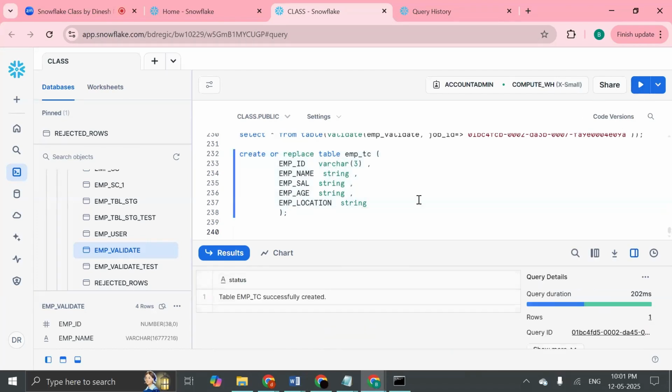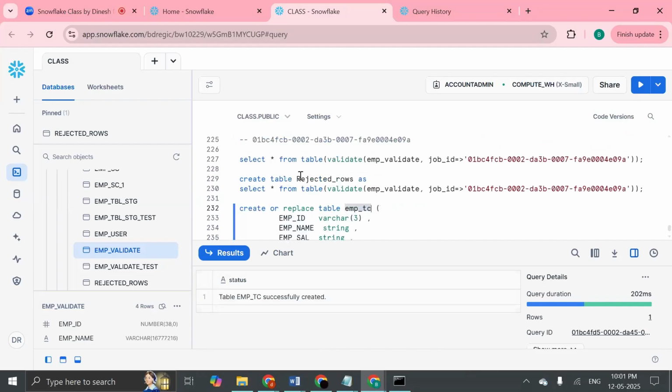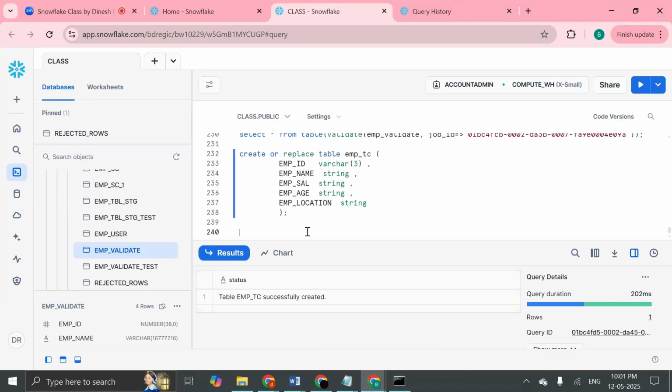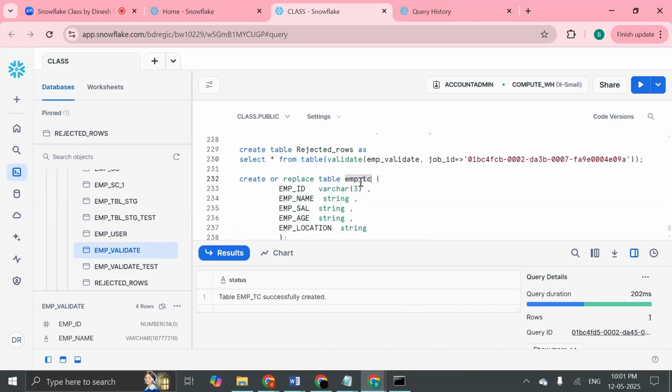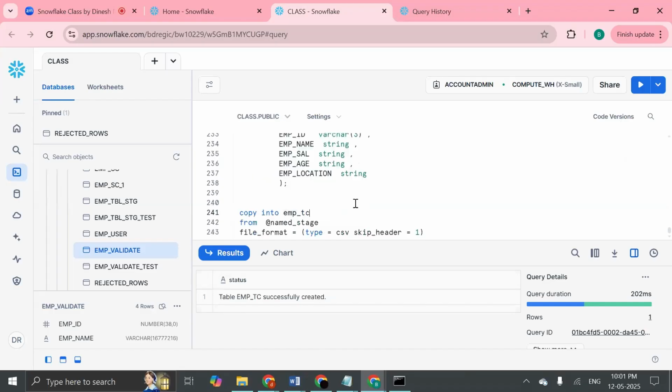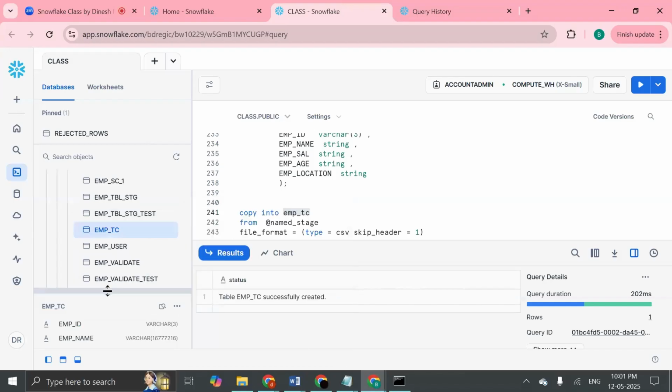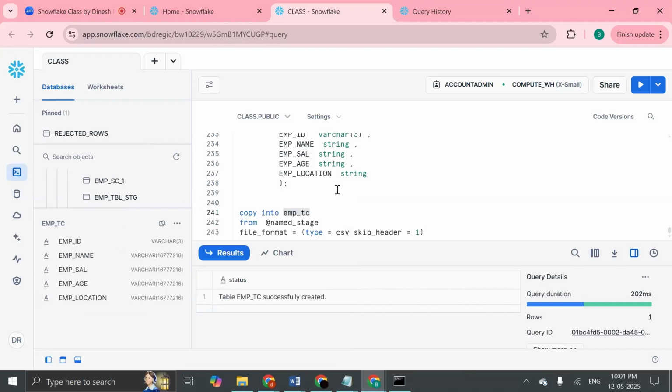During this process, if I try to load the data into this particular table, what will happen? The file is already available in the stage. Let me execute the copy command using this table: copy into this table name from the same stage name. In this stage, we have a file, and that file contains employee ID with length 4. But the length we created in this table is 3.